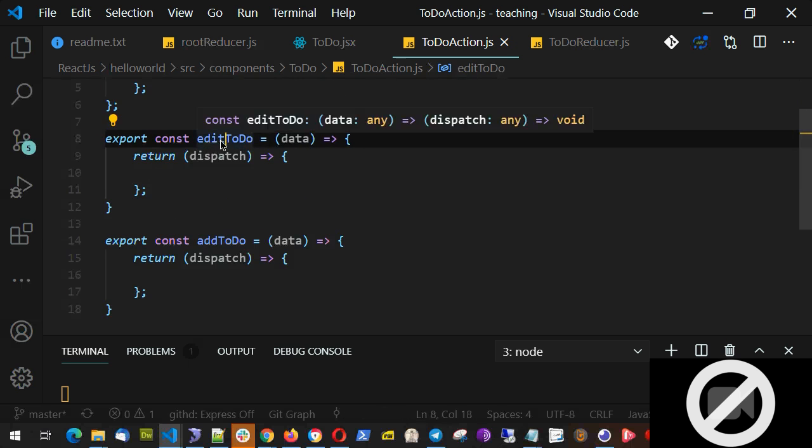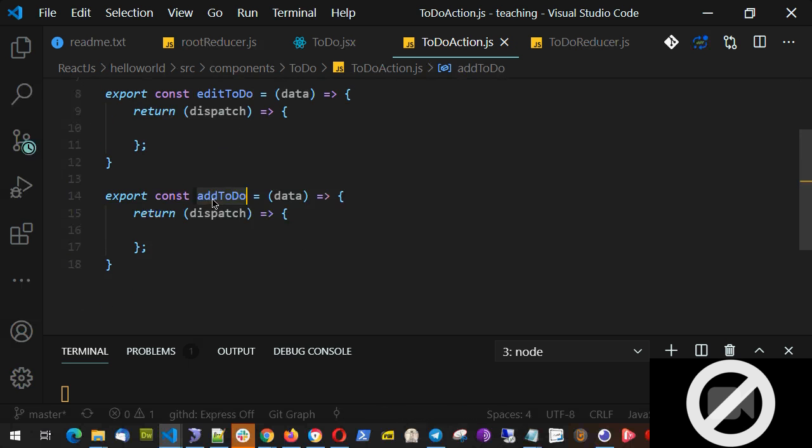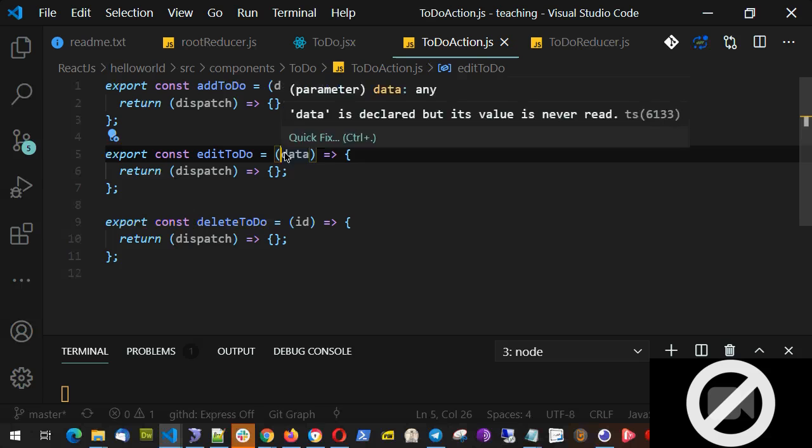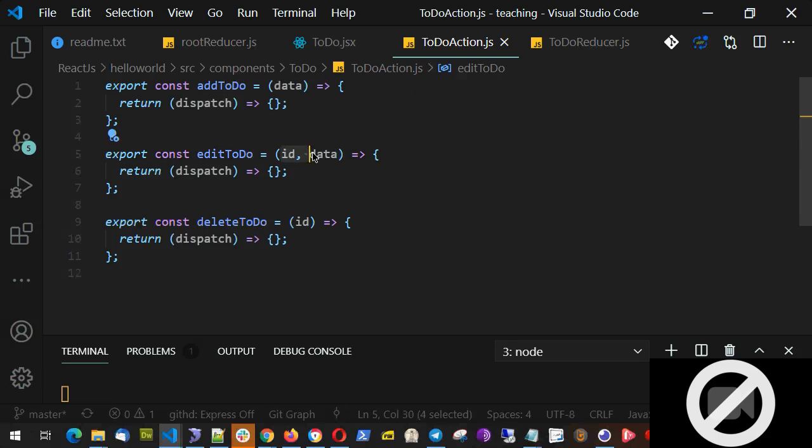So here I will be calling edit one, and here I will be calling delete to do, and here I'll pass only the ID. Since every task will have a unique ID, I'm passing the ID here, for which ID I want to delete. So I will put ID here. Edit data will take the whole data and it will have the new data in it. So we don't need ID, but we can also pass ID and data. But right now with our situation, we don't need it because data will have the ID and I will know which data to edit.